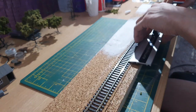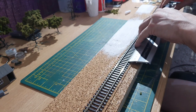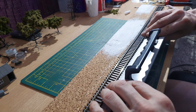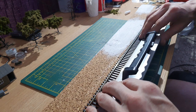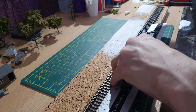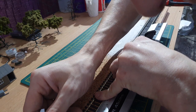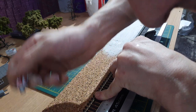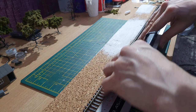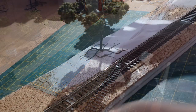Now, this is a cutting ruler. You just basically rest it on top of the sleepers, on top of the chairs, it doesn't matter which way you do it, and put the edge of the ruler up against the track, and then any slight undulations you can gently feed out. Now I'm using super glue just to temporarily tack the track into position. I'm going to fix it firmly when I do the ballasting later on. But it's a fairly straightforward procedure to get straight lines if you really want them.